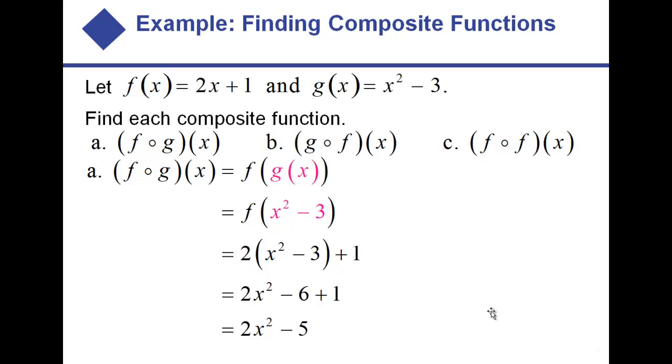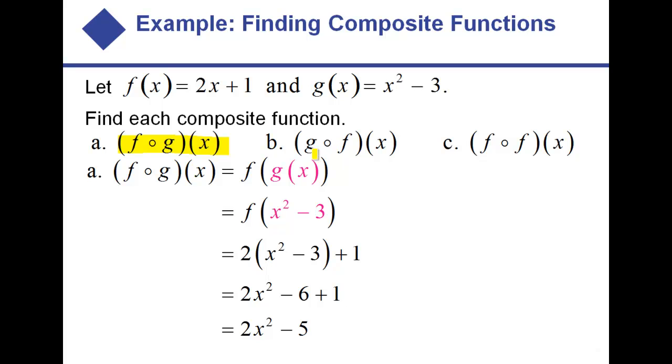What does it mean to just have f of g of x in a general form? Because if we can find out what this is, then if they ask us to do f of g of 2, we can just plug that into the new function we get. And then if they come back and ask us to do f of g of 3, we can plug that into the new function. It's going to save us time anytime we have to find f of g of more than one number. That's really the only reason why we would want to do it.